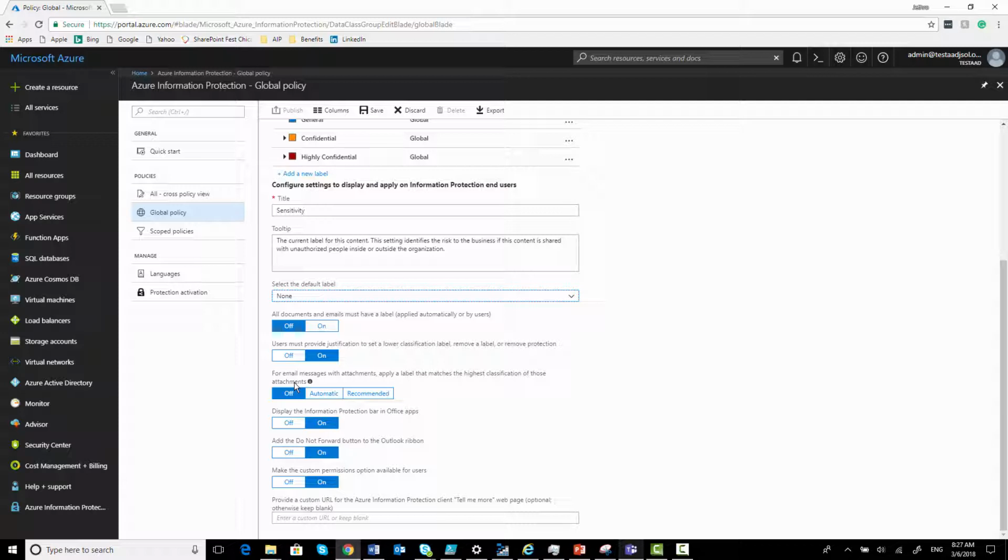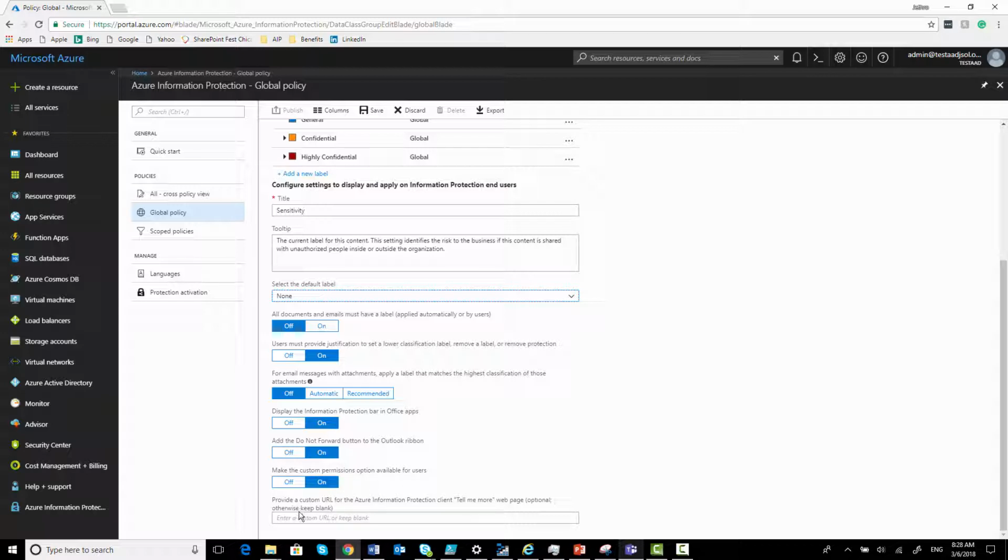So if you have multiple attachments on an email, you can automatically assign the tag on the email, if you want that to happen or not. Then there are the options to display the information protection bar in Office, add a Do Not Forward button, and make custom permissions available for users.